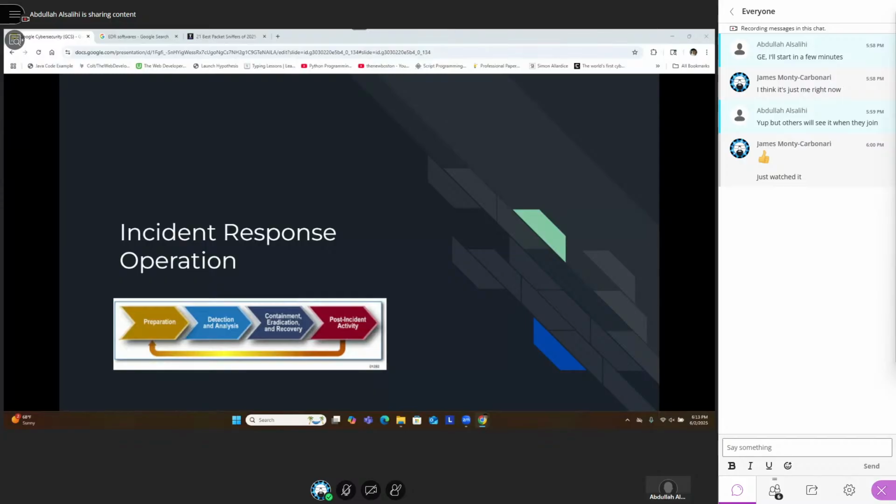Detection and analysis. This one happens after the fact, where you get a request, you got an alert, you got something, then you need to either have a software or someone, like maybe a cybersecurity analyst such as yourself, be like, all right, well, this system flagged it for me. It detected that there are suspicious activities, or it detected that something got downloaded and it shut down the machine or did something. Then it did a basic analysis, but now your job is to analyze this to see, is it a false positive, meaning that it's not an actual incident, or is it a true positive, meaning it's an actual incident that was flagged and detected, and now you need to further analyze how it happened, right?